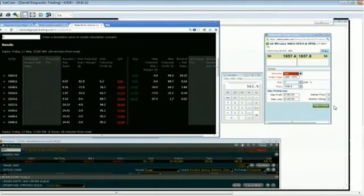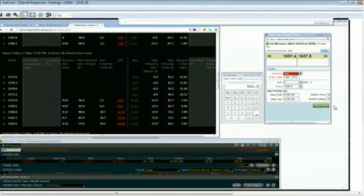So, you go over here. All binaries are worth $100, like maximum value. So if your risk is 50, you can make 50. If your risk is 10, you can make 90. If your risk is 40, you can make 60. If your risk is 70, you can make 30. The risk and reward are always going to add up to 100. Once you get that, you basically got the basic concept of a binary.